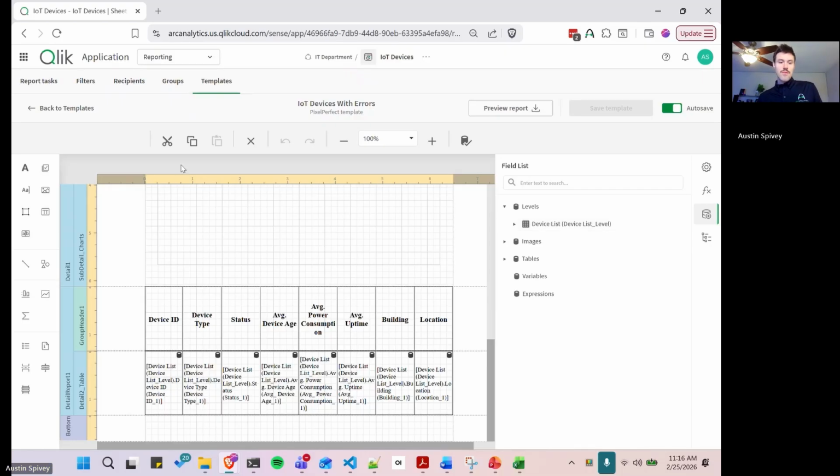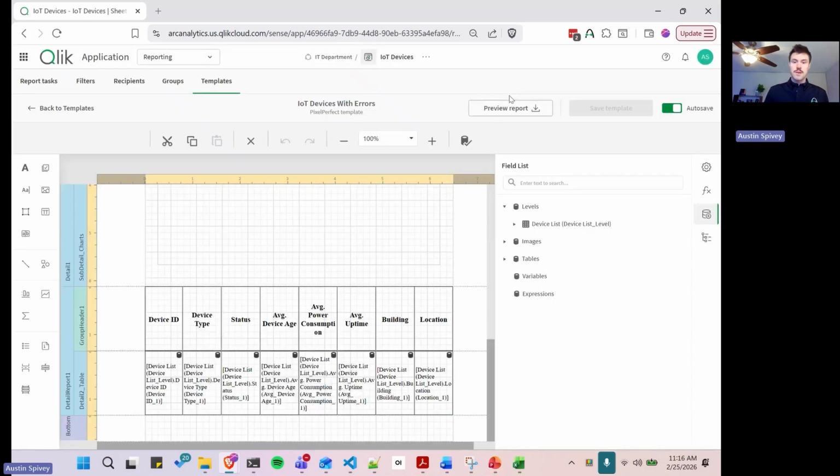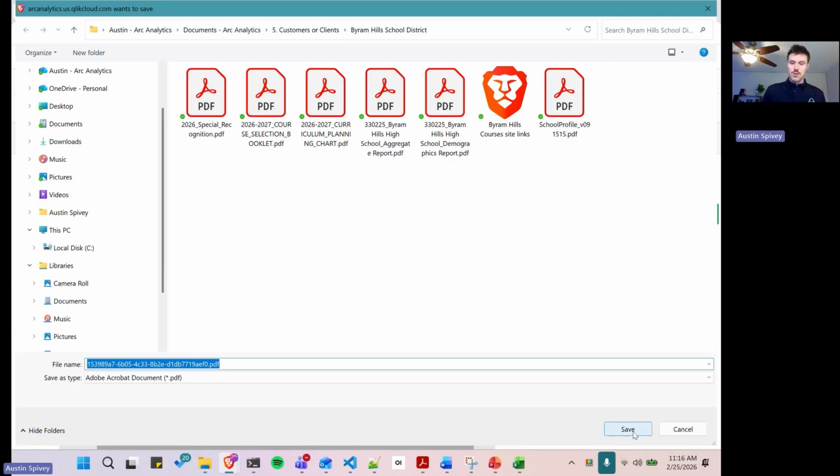All right. And I can also preview this report just by clicking a preview button. It is currently hydrating this report. It's replacing all the placeholders with the real stuff, as the data currently exists. I can continue editing the report if I want, but I can just wait for this to load, and then I'll go ahead and open that.